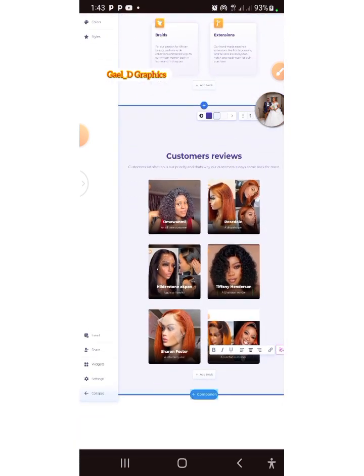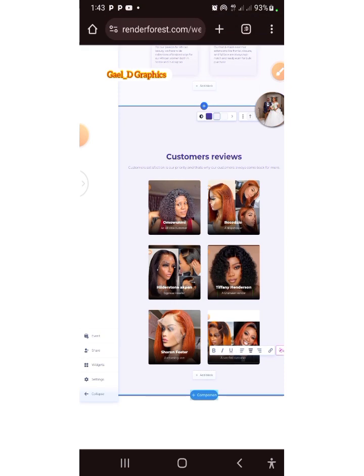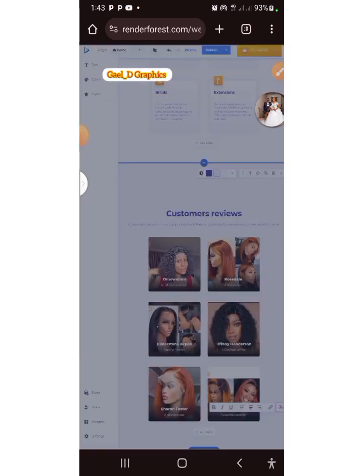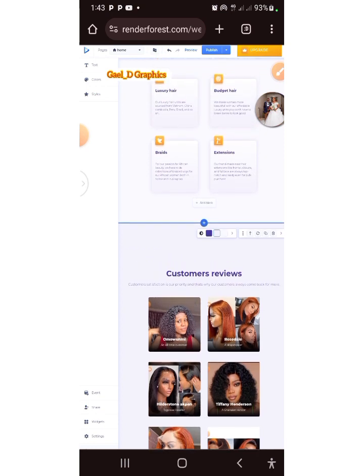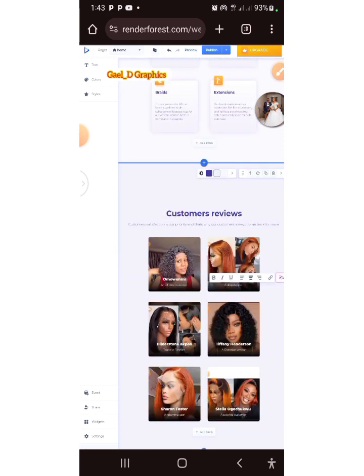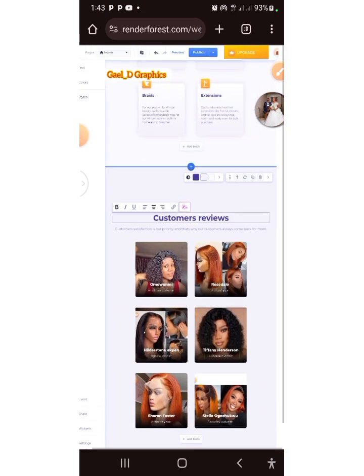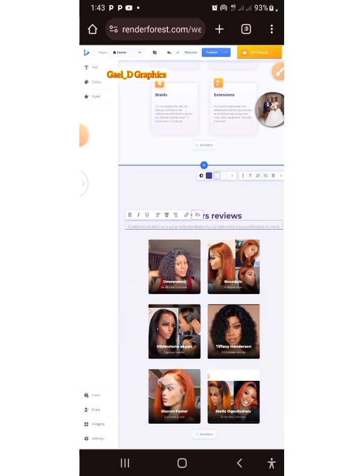Whatever you feel you want to add, you may want to add a video tutorial, you can go ahead and do that. You may want to add widgets if that's what you want. You may want to add a sales promo, which will be accompanied with a countdown. You can add all of that, but because this is a tutorial video, I can go on and on. Your reviews, the same thing, you can add as many reviews as you want.